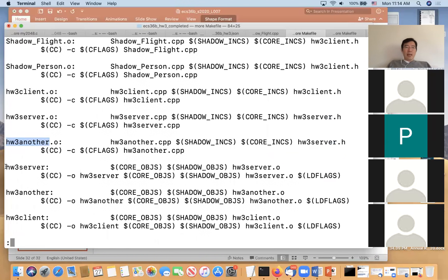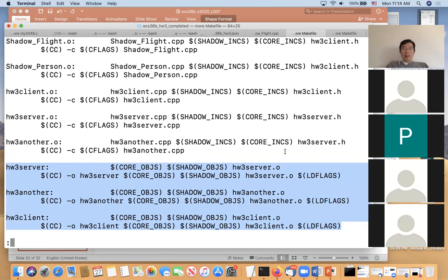When I link these three programs together, this is the real link code for these three rules, and I just say LD flags, just one macro to include all the client and server perspectives.